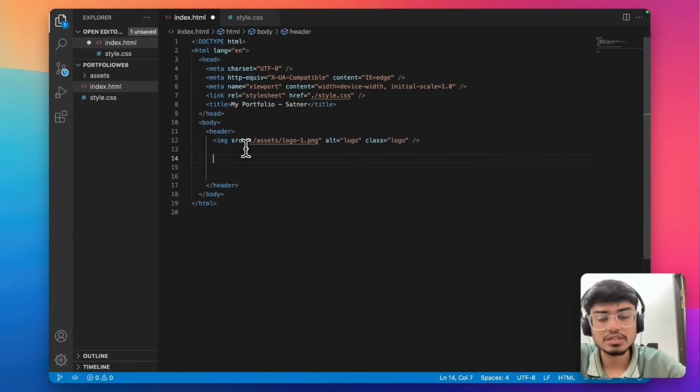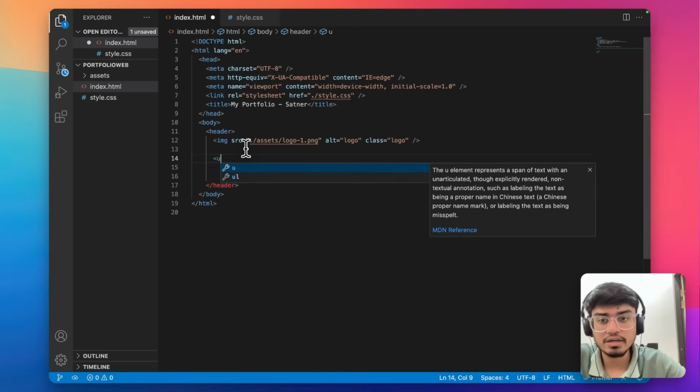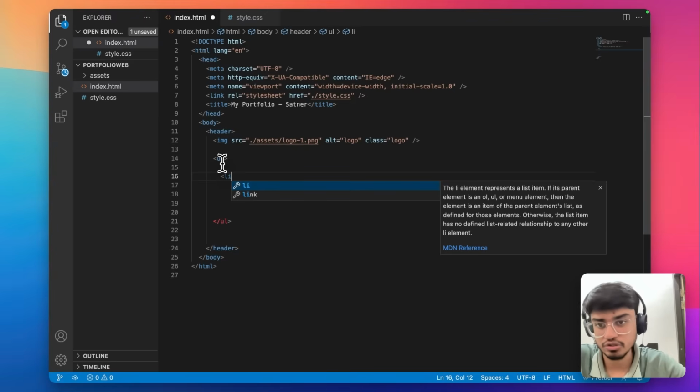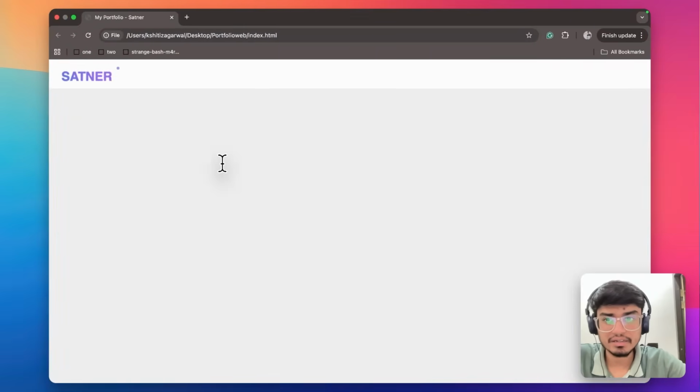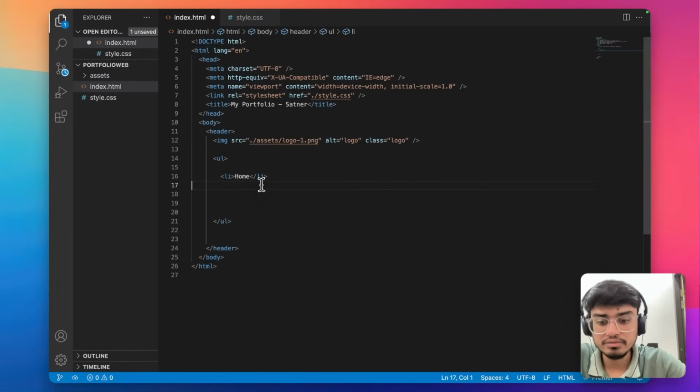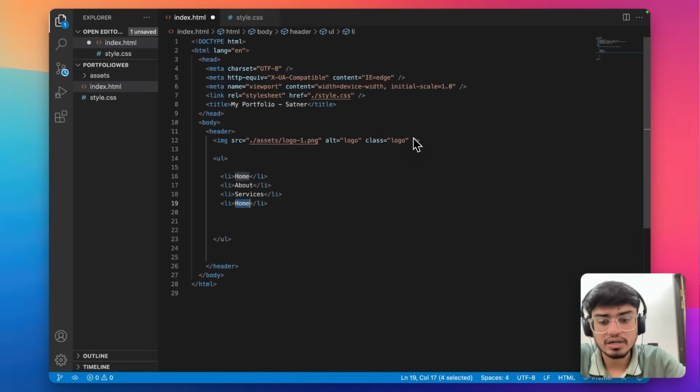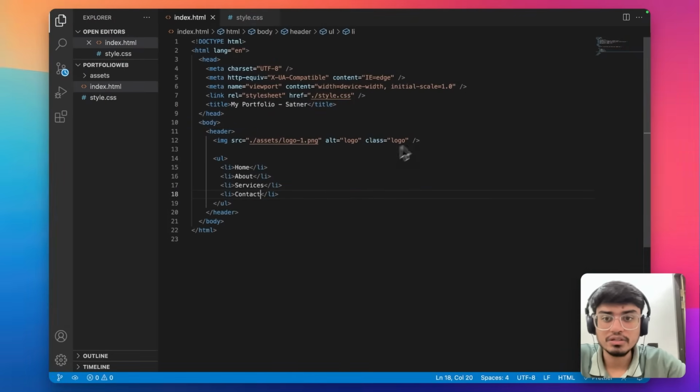So for that, what I'll be using is ul li, so unordered list, that I'll be using. So it's very simple. I haven't told you earlier, but it's simple. UL means unordered list. Okay, so inside unordered list, you will be having list items. Li are nothing but list items, short form for list items. So I'll be creating home, about, services, and contact, or blog, contact. I'll give contact. Okay, so these items I have given.